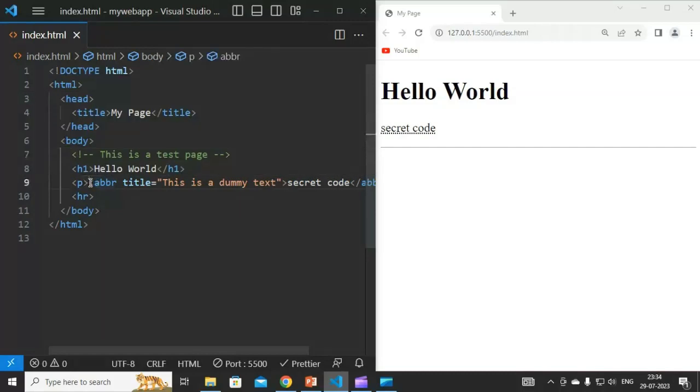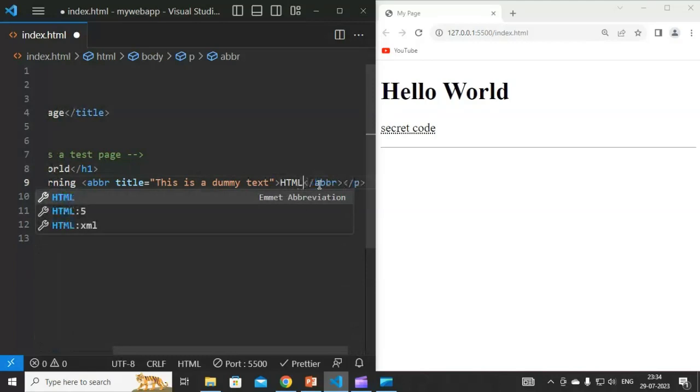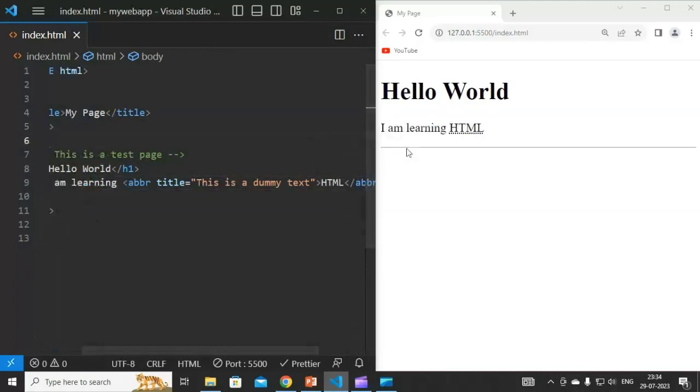Okay, for example, I can say I am learning HTML. Okay, HTML. So now it is showing I am learning HTML. So when I move the mouse pointer on HTML, it should show the full form, which is hypertext markup language. So you see the ABBR tag in the title.